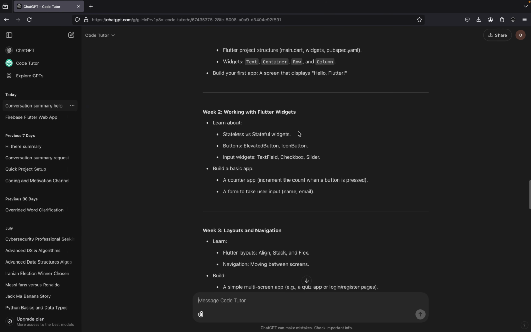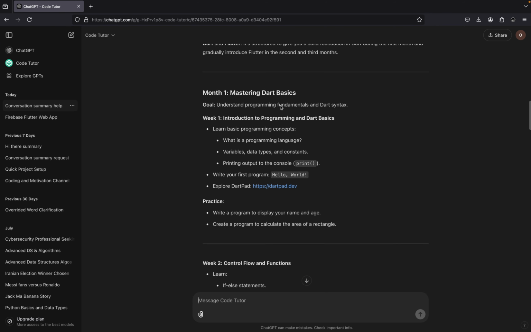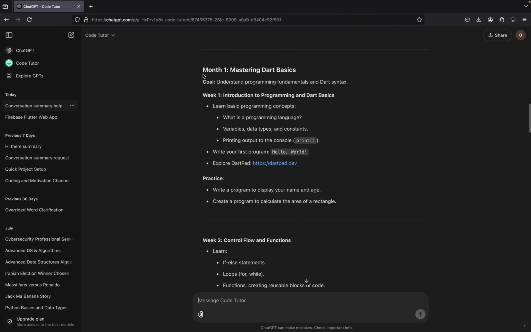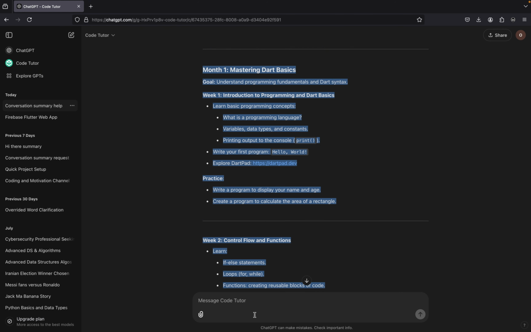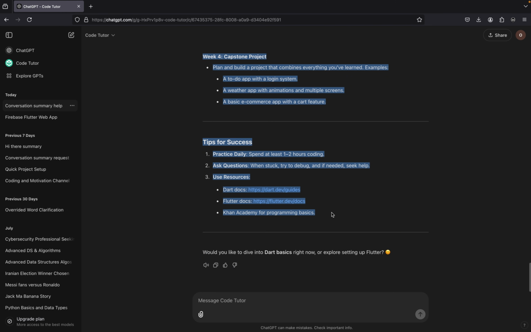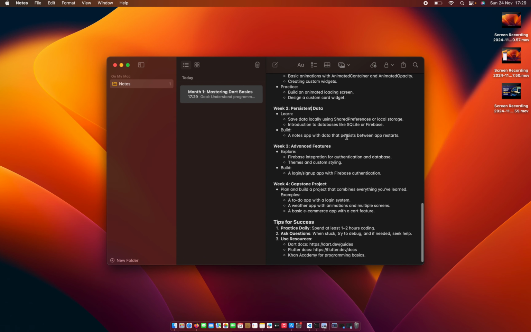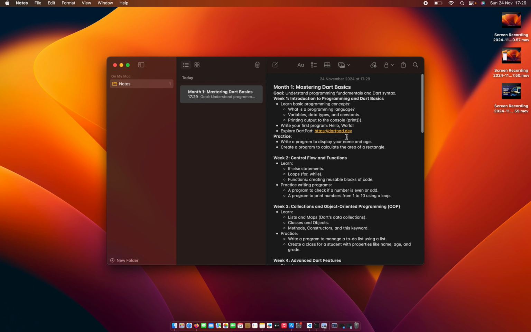Because you don't want to always come back to this, sometimes you might forget to save this screen, or maybe you didn't log in. So what you will do is copy this whole curriculum, then we open our notes and paste it here, because we want to be following our notes. This way we can easily follow our curriculum and code.